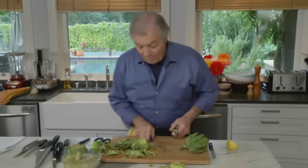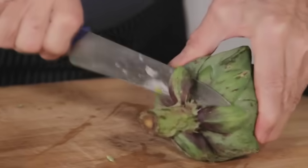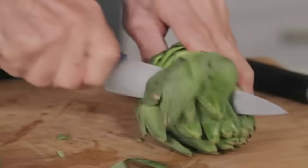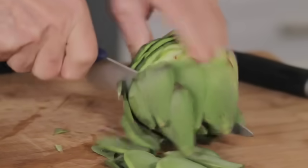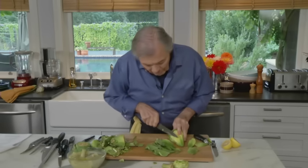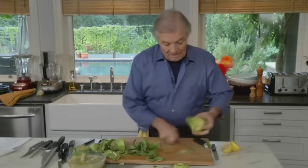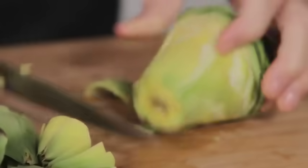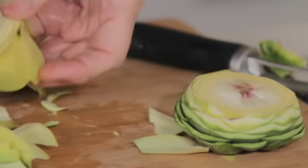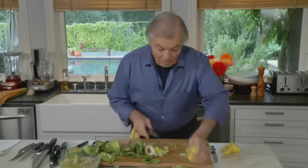Now, if you're a bit more proficient with the knife, as a professional, the conventional way we do it is we cut it here, and I cut around with the knife this way. You can see here, it's like a cone that I have made. And I can remove the front. I can cut it up to here. Actually, those leaves are pretty tender. I can remove the center here, but that I can cook as well.